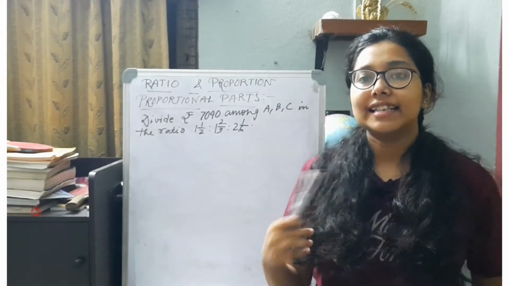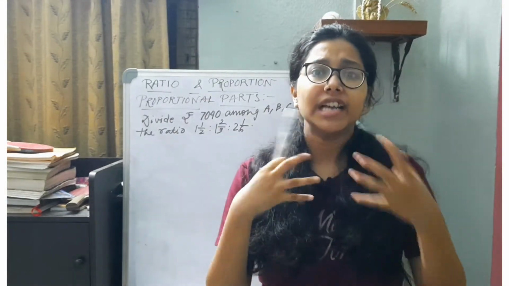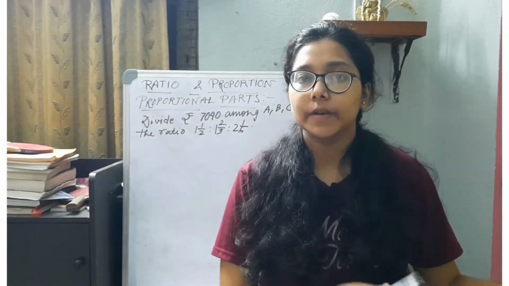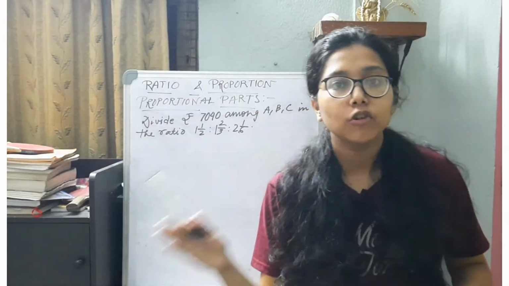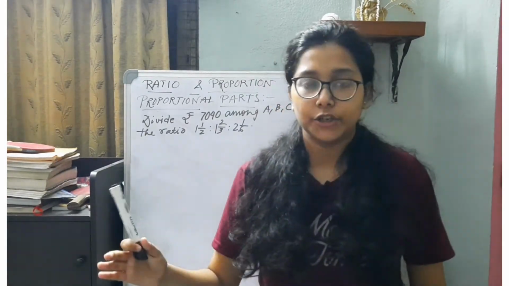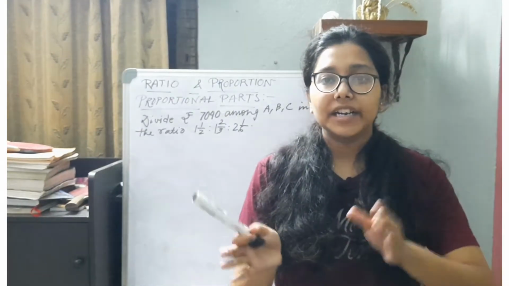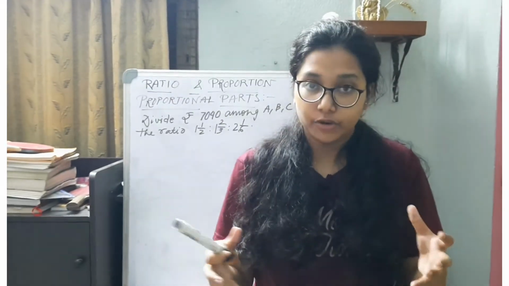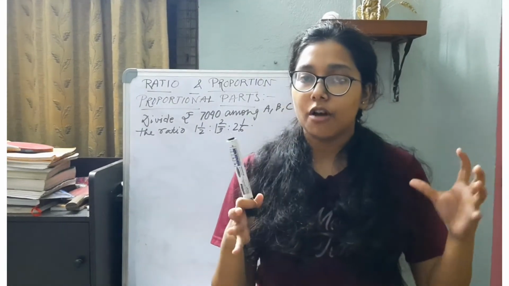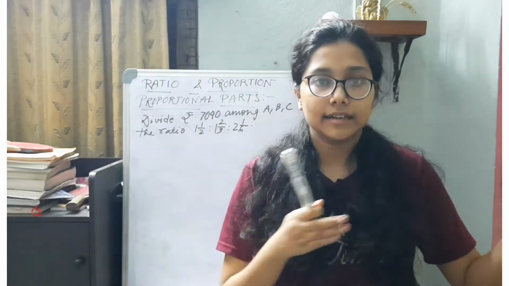So now we will be discussing questions on proportional parts, that is when a particular amount or any particular quantity of things is distributed between a certain number of people in a proportional manner, into 3 or 4 parts in a certain ratio. It is not necessary that they will be distributed equally, but they are distributed in a certain ratio. So problems based on them are classified as problems of proportional parts, where we are actually dividing them in a certain proportion.